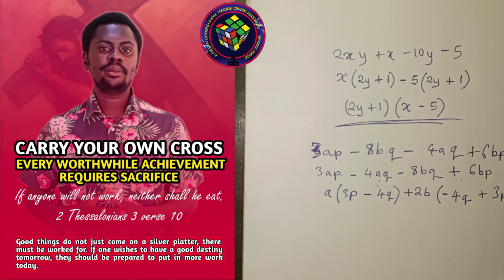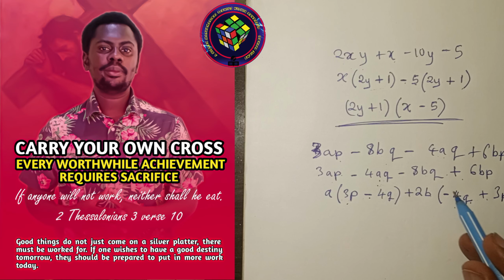Okay. So now, if you look at what we have in the bracket, here we have 3P minus 4Q. And this side we have minus 4Q plus 3P. If you look at this one critically, you can see that this one is just the same as this other expression in the brackets here. Mathematically you can start with a positive term, then followed by a negative term. So this is 3P, then here there is a minus, so this is 3P minus 4Q.